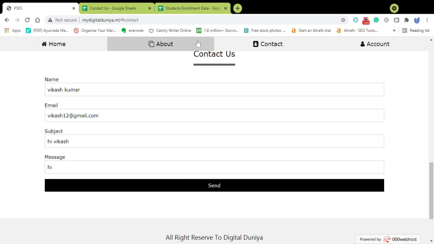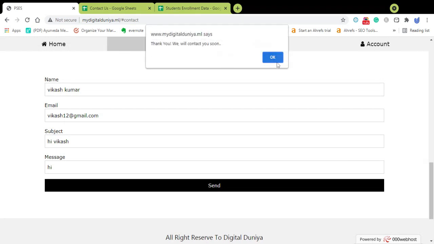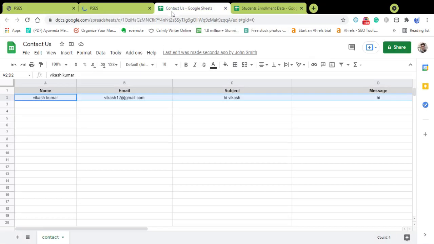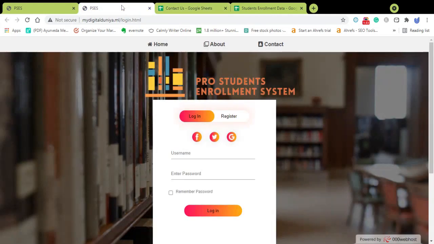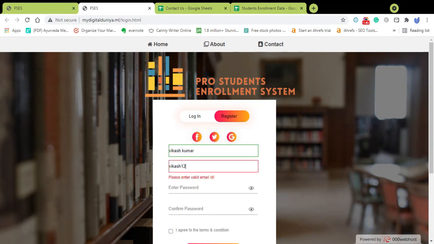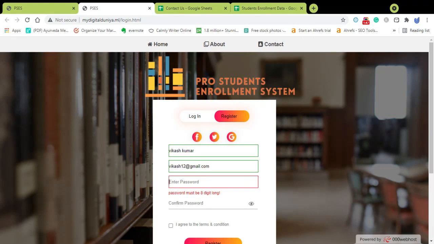Now, we'll go to the Account section. Here, the Account section contains the registration and login form so that only registered students can use the site, and their entry will be stored in the registered database. So, now we'll register here by putting in a username, password, and email. One thing you should remember is that your username and password should not be the same, otherwise your login entry will not be approved by the database, because I've created the username and password as 2 unique identities there.